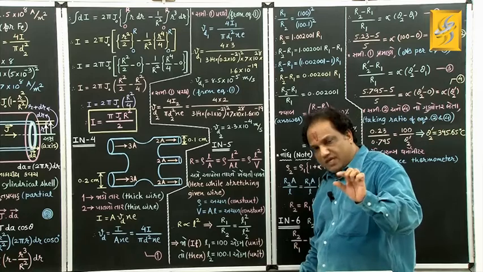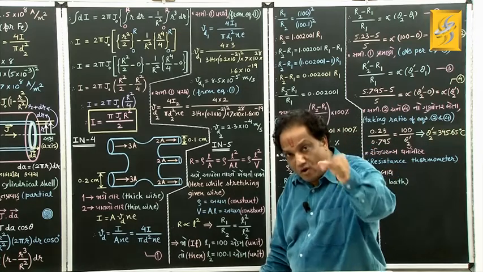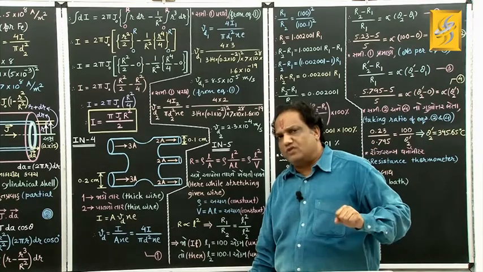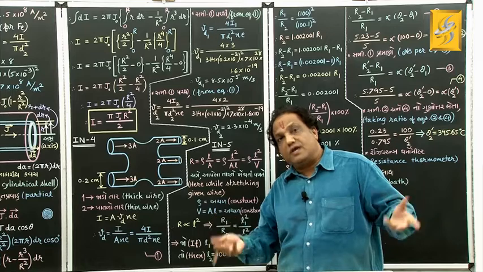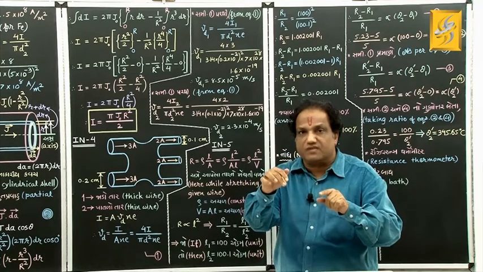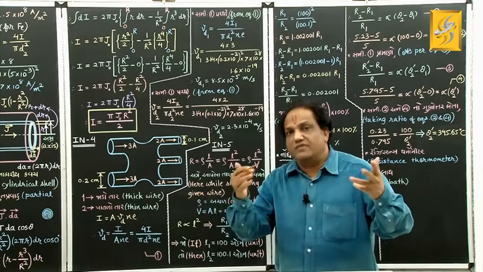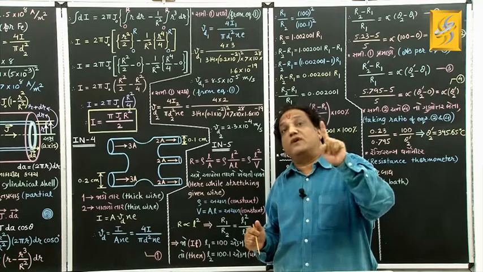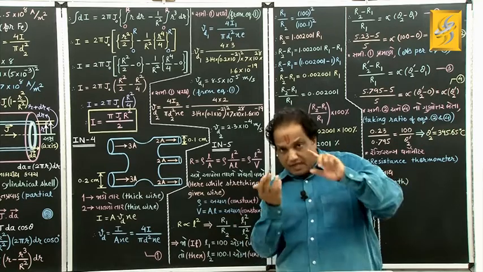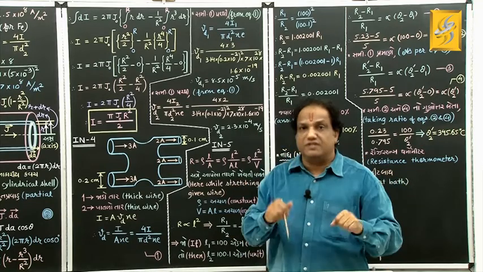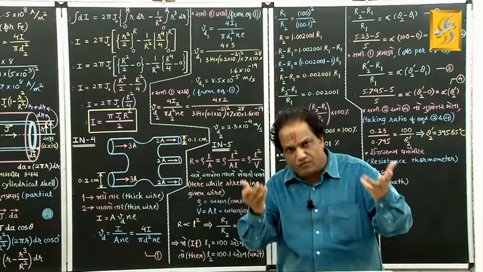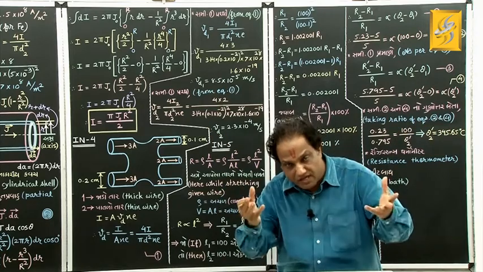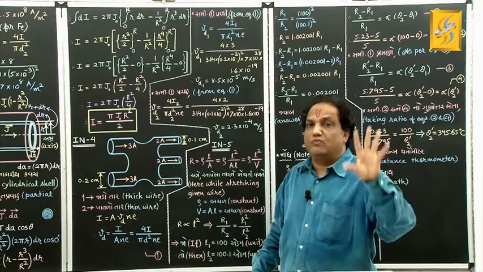Correct? Suppose they give length is increased by 5%, then what is 5% of 100 units? It is 5 units, and that much is increased. So 100 plus 5, it will be 105. If they give 15% increase in the length, then what is 15% of 100 units? It is 15 units, that much is the increase. So 100 plus 15, that is 115. Just to find out the percentage very easily, we assume the original value to be 100 units.